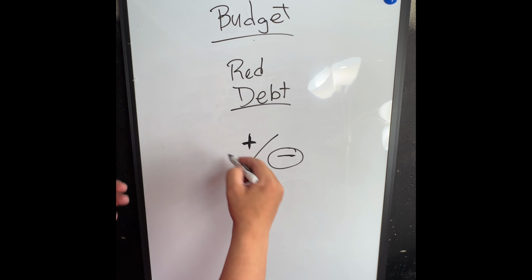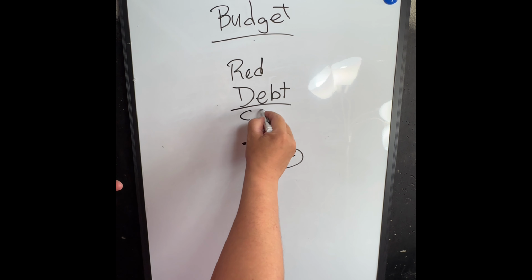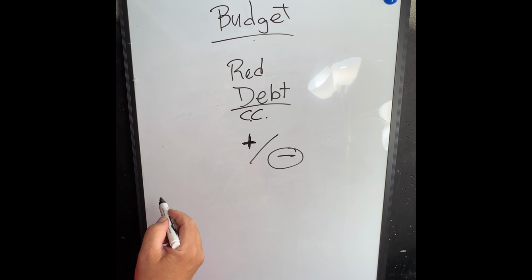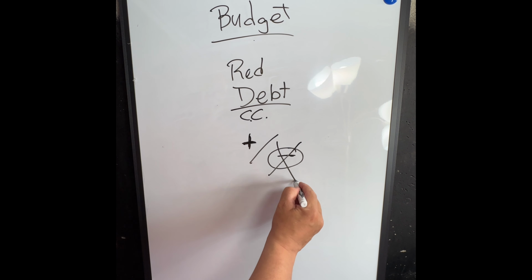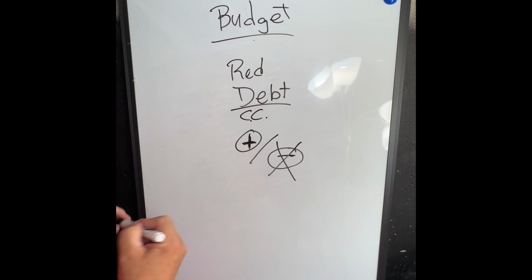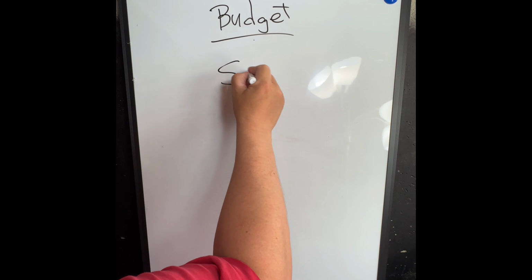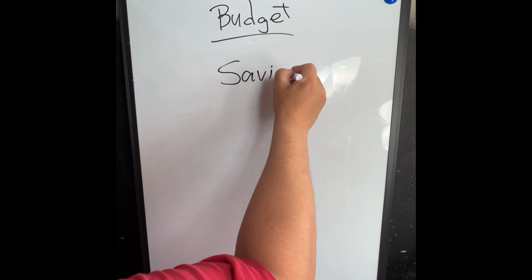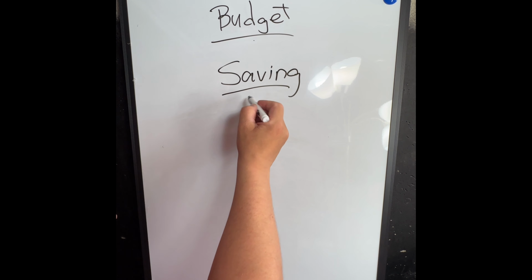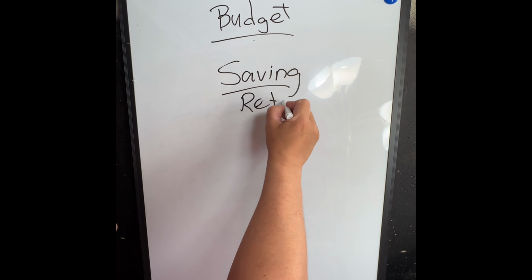Because as we reduce that debt, especially credit card debt, every time the credit card is charging you, it's a lot more than you really want. And if we can get out of that credit card debt, we're going to eliminate this and start adding to that. Once we get rid of our debt, now we're going to go look at savings, and we'll be doing future videos about these things. But savings, especially retirement, is huge.